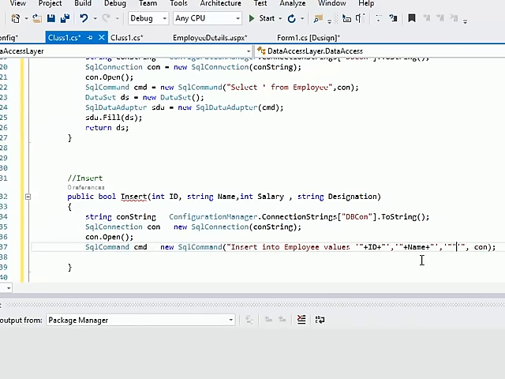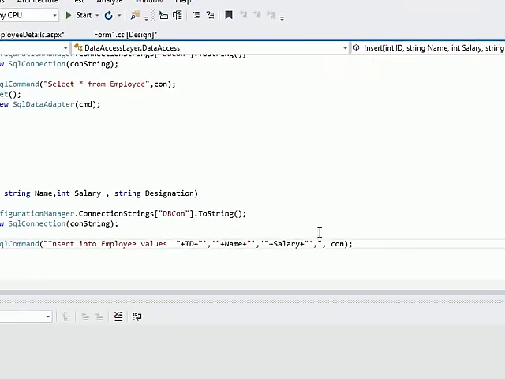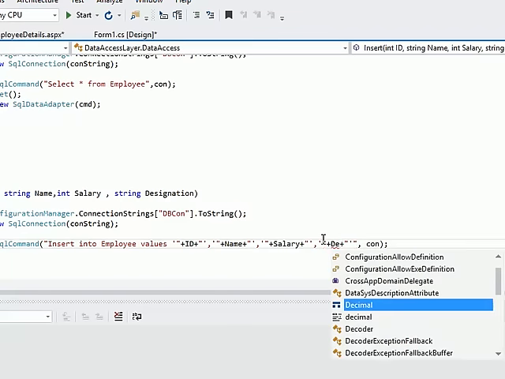In single quote we have double quote, then double plus, what is the name? Salary. Perfect. Then comma, then single quote, we have enter comma, then single quote, then double quote, then double plus, what is the name? Designation.